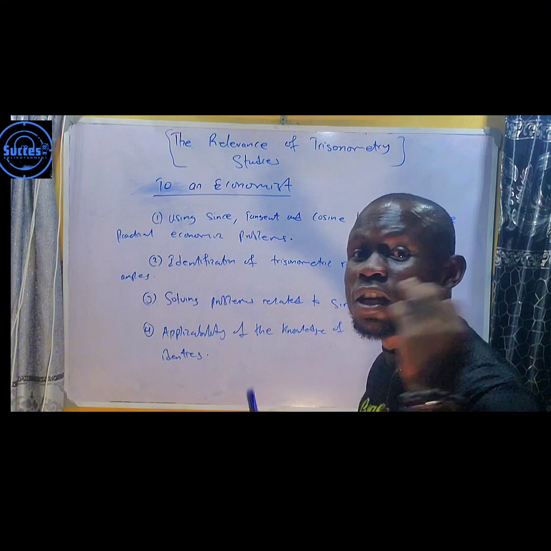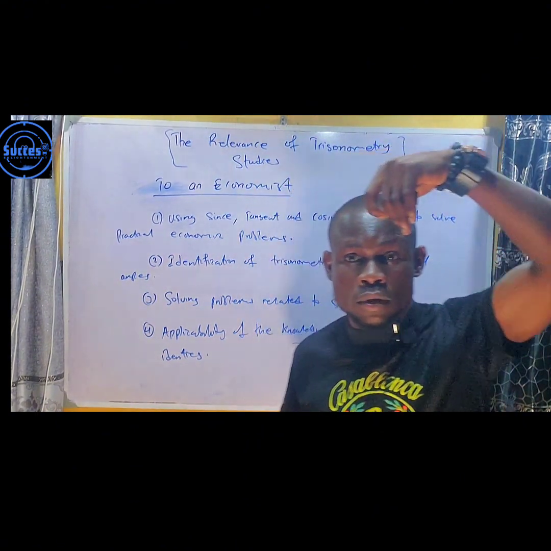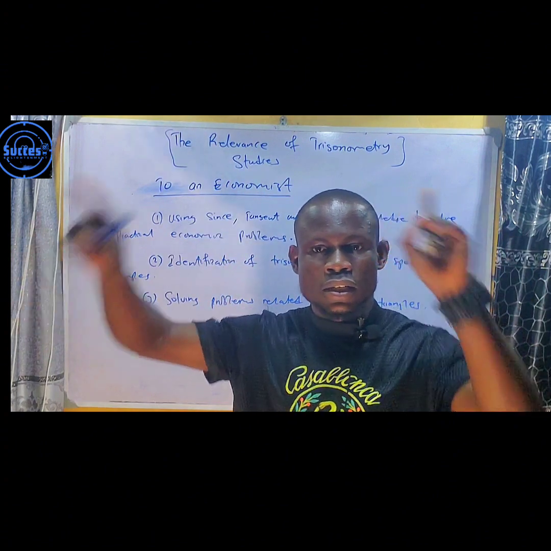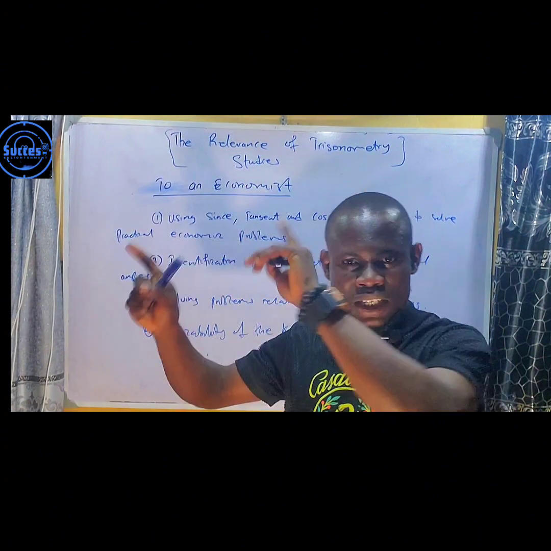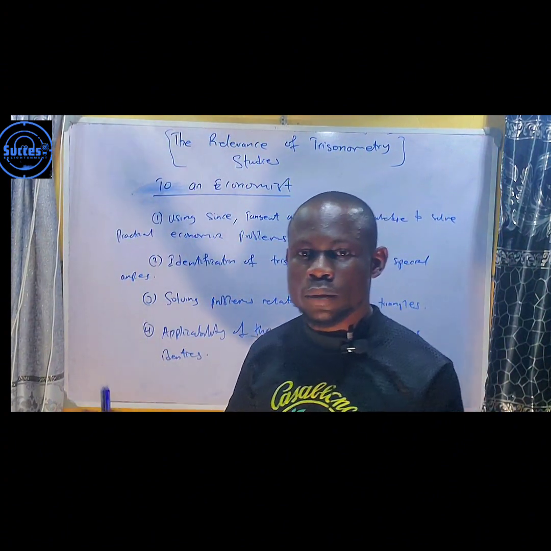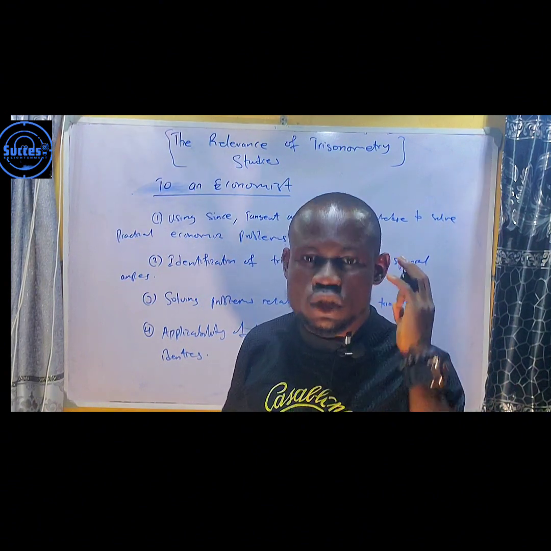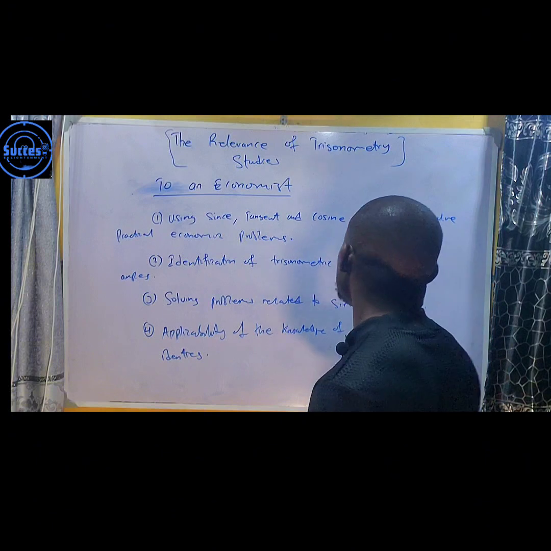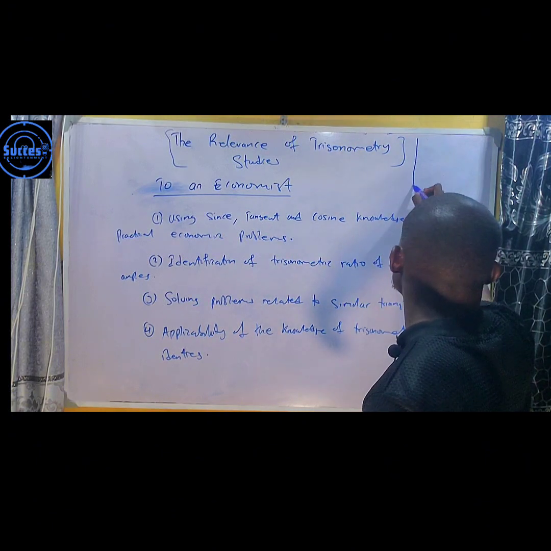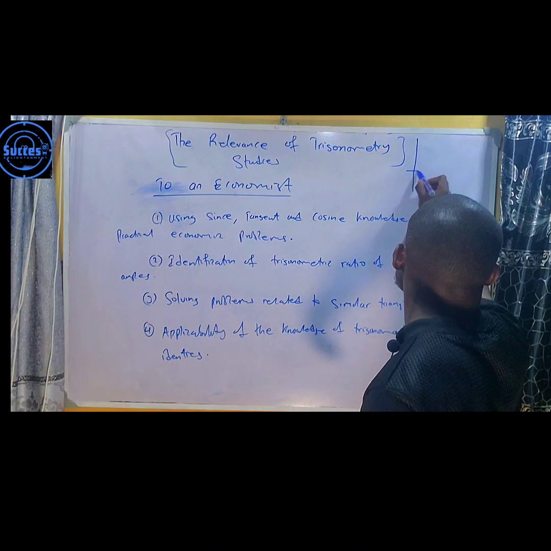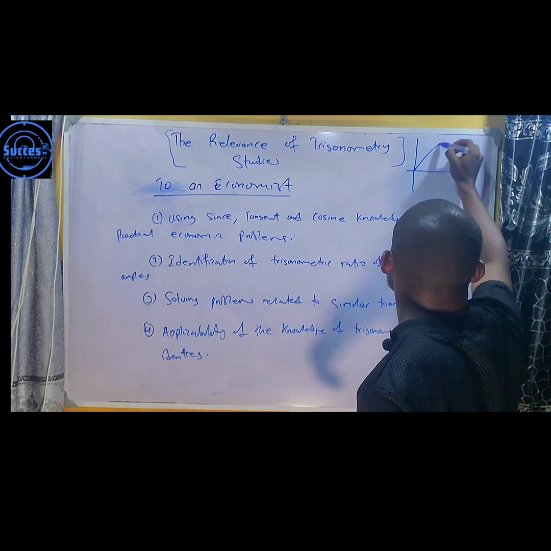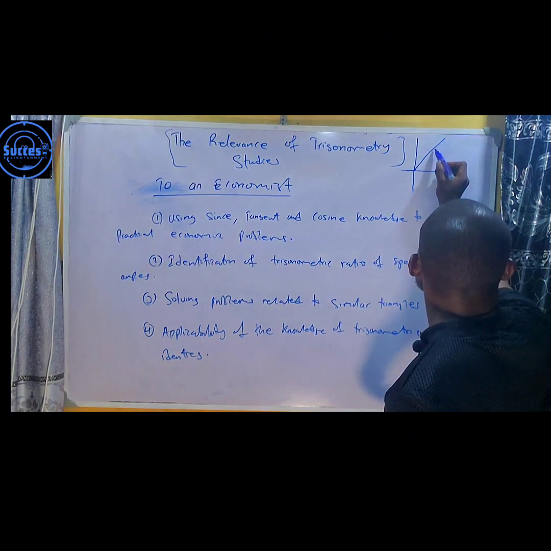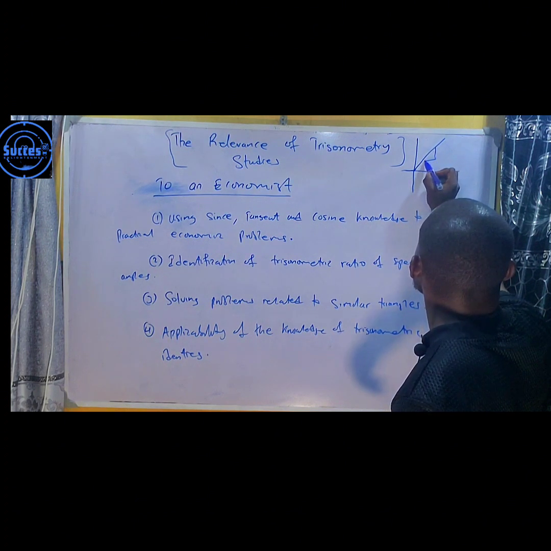That is change in one variable, change in another variable, decrease or increase in one variable, decrease or increase in another variable. That is, we are talking about the slope or the gradient here. Mostly if you have a graph like this, in economics we talk about slope. This is what we are talking about.